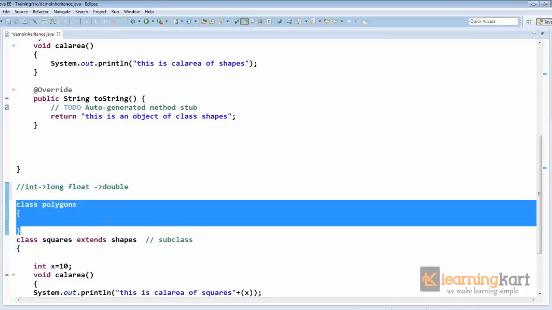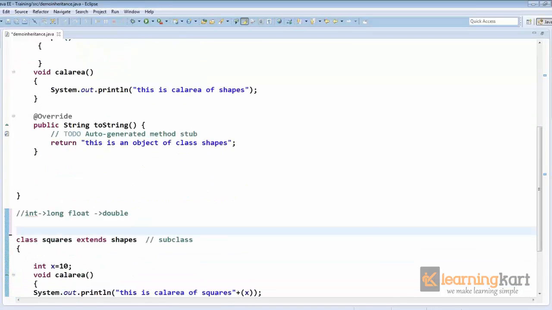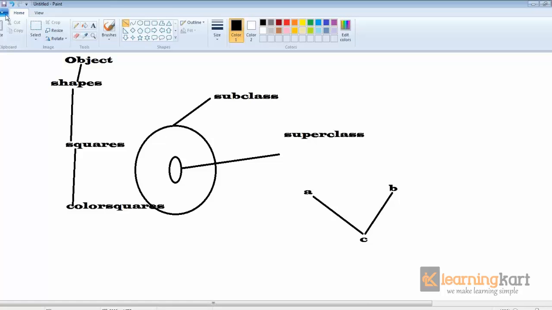Okay, we have two classes, one is Shapes, one is Scales. So let us take a simple example. Let's clear this off first.